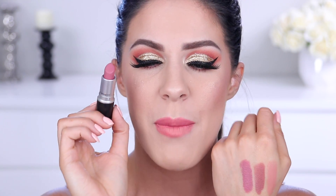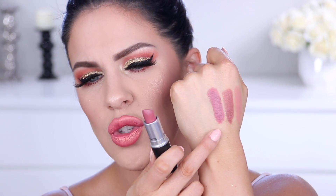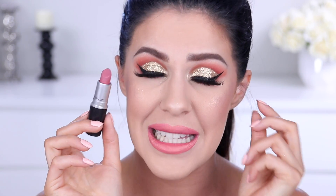A lot of the time deeper lipsticks, especially on fairer complexions, can look quite harsh — a little bit too over the top, a little bit too deep, especially for daytime wear. But there is something about this lipstick that makes it look so good on everybody. It's a matte formula but it's still very creamy, nearly got a bit of a satin finish to it. It's not drying on the lips in any way, not uncomfortable at all — it's just so pretty, so flattering. Paired with a smoky brown eye for a dinner, it looks like you've spent hours on your makeup when you really haven't. It always pulls a whole look together, the formula is long lasting, comfortable, and super pigmented and easy to work with.